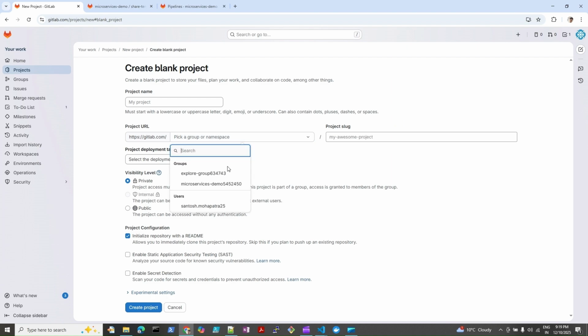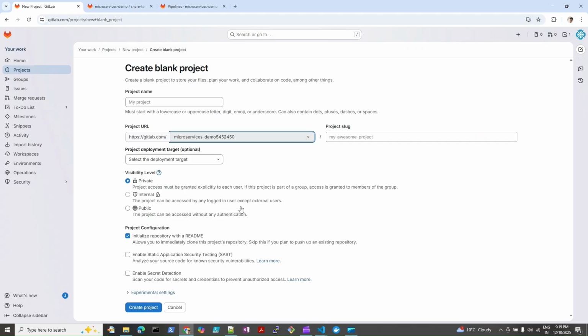I have created a new group, Microservices Demo, and a number will automatically get appended to the group name to make it unique. If you want to keep that microservice under this group, we have to select this. Then you select whether you want it private or public, and create the project.